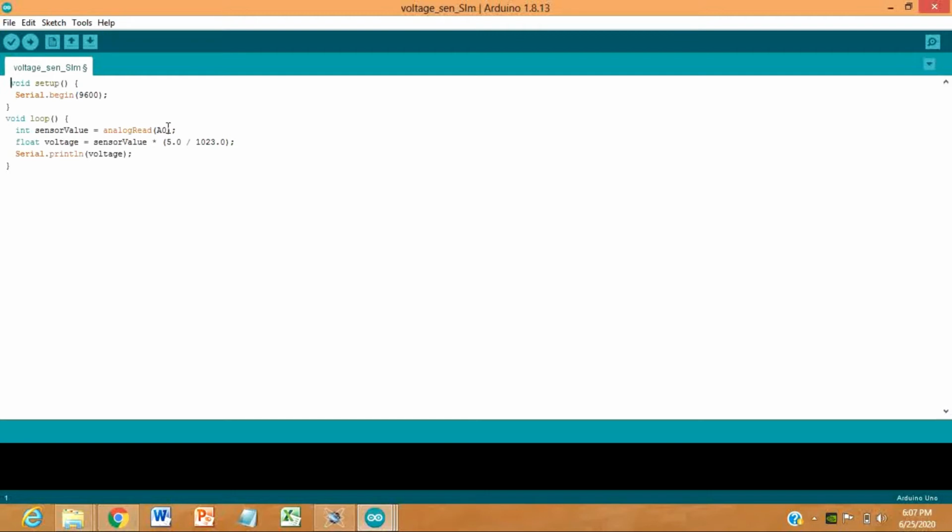This potentiometer is connected at the A0 pin. The formula that will convert the analog value to digital value is this one. In the end we have printed the voltage as a digital value on the digital screen through this command. Now I will tell you about the current sensor.